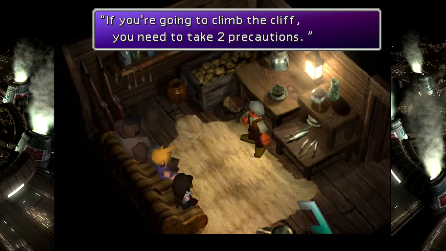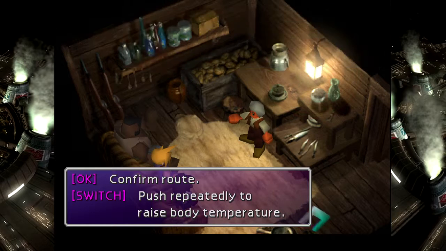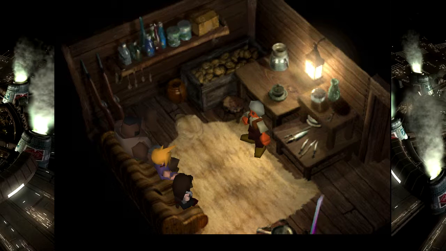If you're gonna climb the cliff, you'll need to take two precautions. First, check your route. It's hard to find because of all the snow. I'm pretty sure that's square to raise your body temperature. Second, warm yourself up once you get to a ledge. Yes, I do. You must be tired coming all the way up here. Better get some rest before you head out.